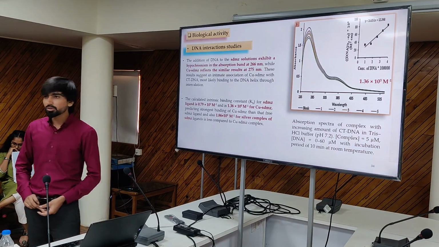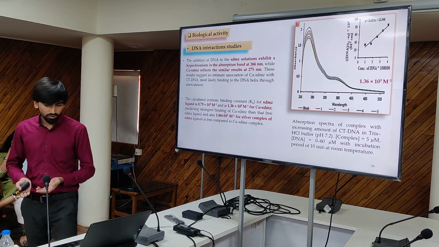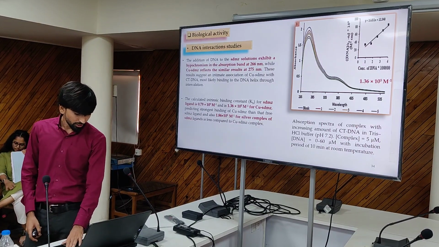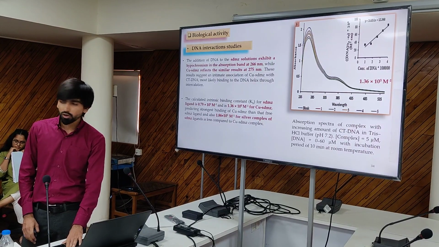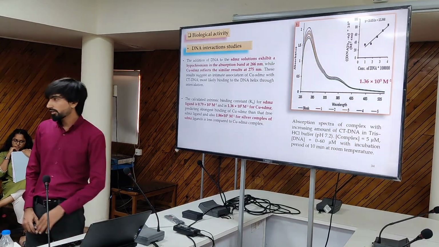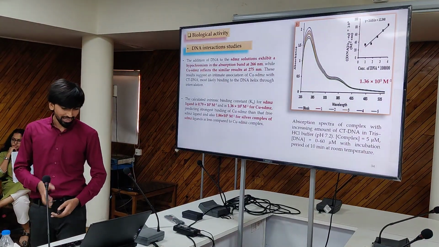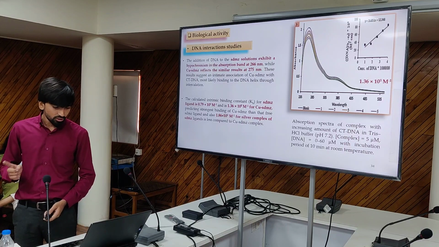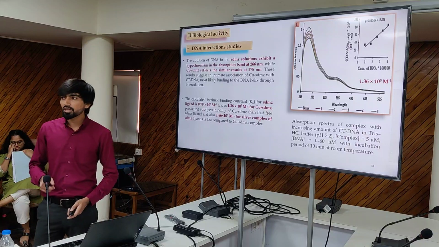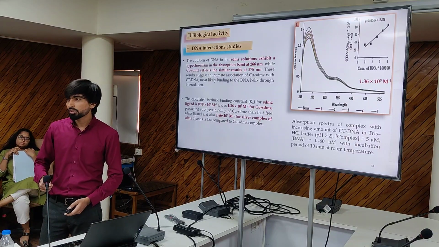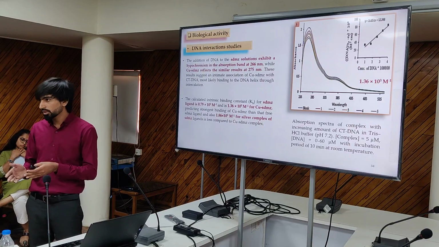If the Kb value is high, it means that the binding affinity of that drug is high compared to the other one. Here, in case of the diazine molecule it is around 0.79, and in case of the copper sulfadiazine molecule it is 1.3. So the copper sulfadiazine molecule has more binding affinity compared to the diazine molecule. I also compared with the silver complex of sulfadiazine, which is 1.86. So in case of silver, the DNA binding interaction is more. Maybe the conclusion is that copper has less binding affinity compared to silver.